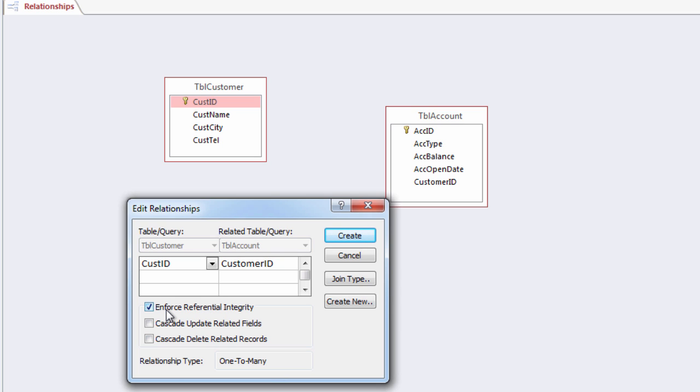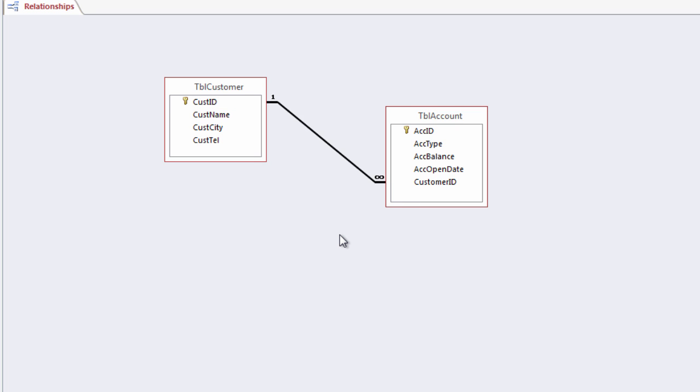By enforcing this in here, you'll see how you can minimize data entry errors or some logical errors. I'm going to show you examples of this later when we enter the data, but right now what you need to remember is to check mark enforce referential integrity, and then you create the relationship. If you did that right, you would see that Access created a one-to-many relationship.